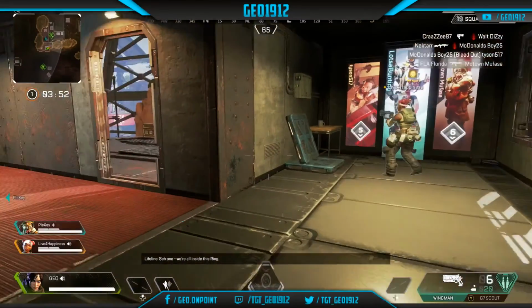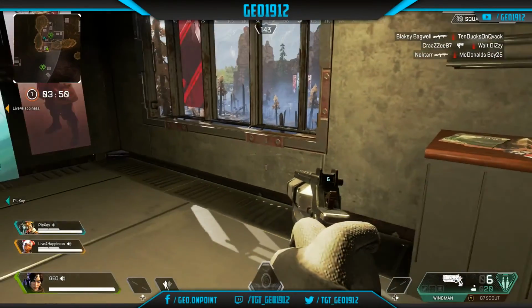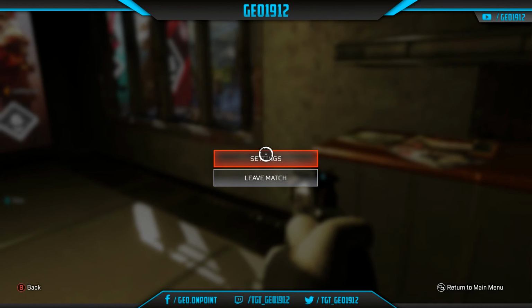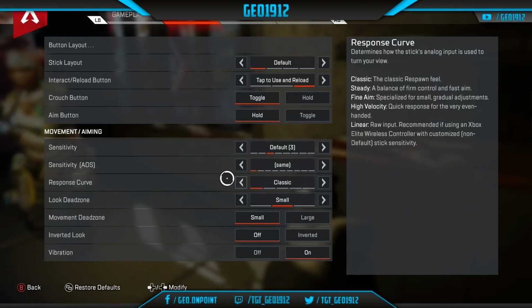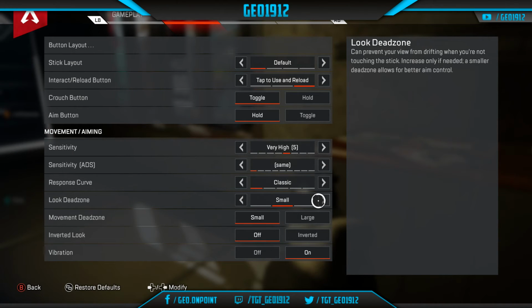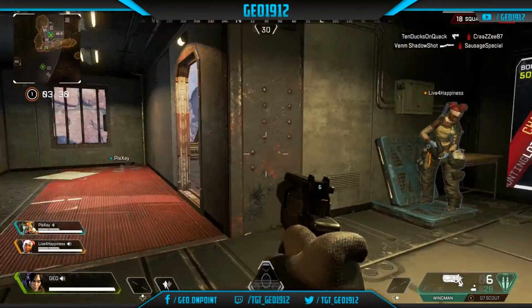We're all inside. You notice that? Oh, yeah, that's super broken. Yeah, that's broken. ADS sensitivity. Is it in the sense? Yeah, I'm gonna put this. I didn't mean to do that. There's no way to switch it to like. Oh, try five. Fuck it.